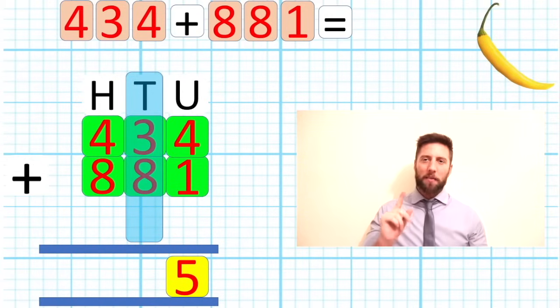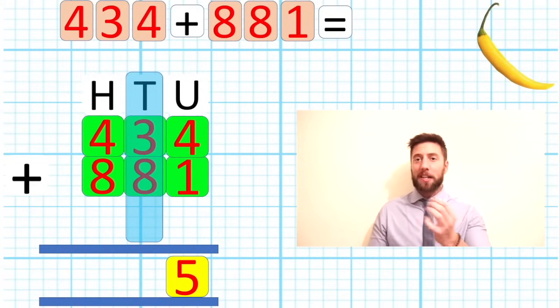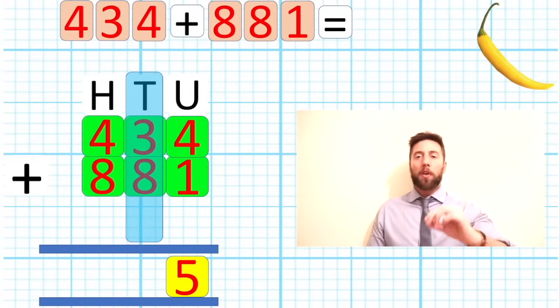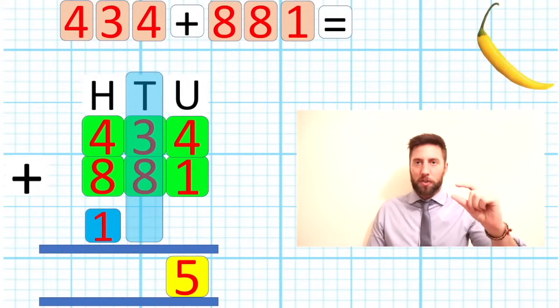So we have a difference here. If we were to put 11 straight into our answer bar, we would be taking the place of our hundreds already, and we haven't added our hundreds yet. So we need to think about what this all represents and what we're going to do with this number. So we've got 11 tens, or we could look at it as 110 as the answer to this bit of our question. So we're going to use what we know of place value, that we haven't yet added our hundreds, and we're going to add this 1 into that column in that spare row, waiting for our hundreds question, okay?